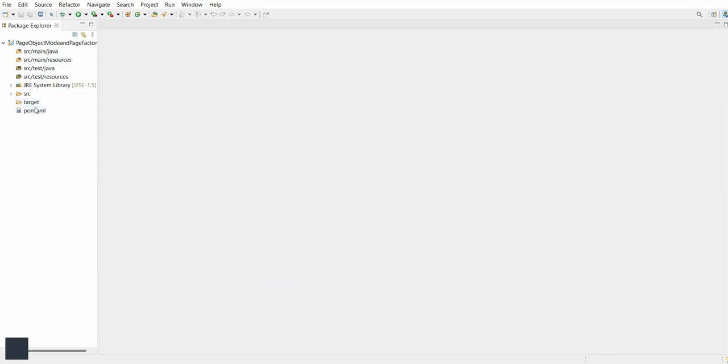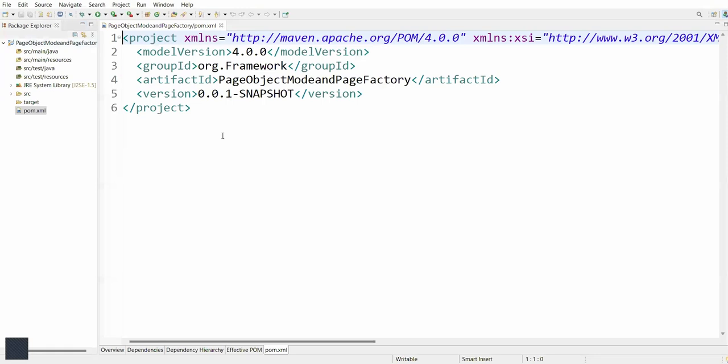So what is the use of a Maven project? We can create a Java project and a Maven project. Now we are creating a Maven project, right? First thing is dependency management. If you go to pom.xml in the root of your project, Maven automatically downloads and manages all the required libraries like Selenium, TestNG, WebDriver, Apache POI. All the dependencies we are going to manage over here. No need to manually download the jar files. Dependencies are defined in the pom.xml file. This is the first advantage.